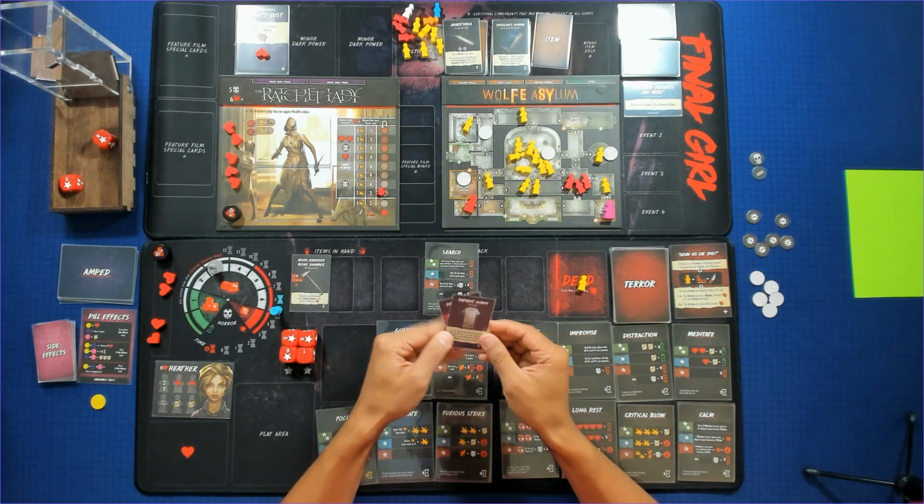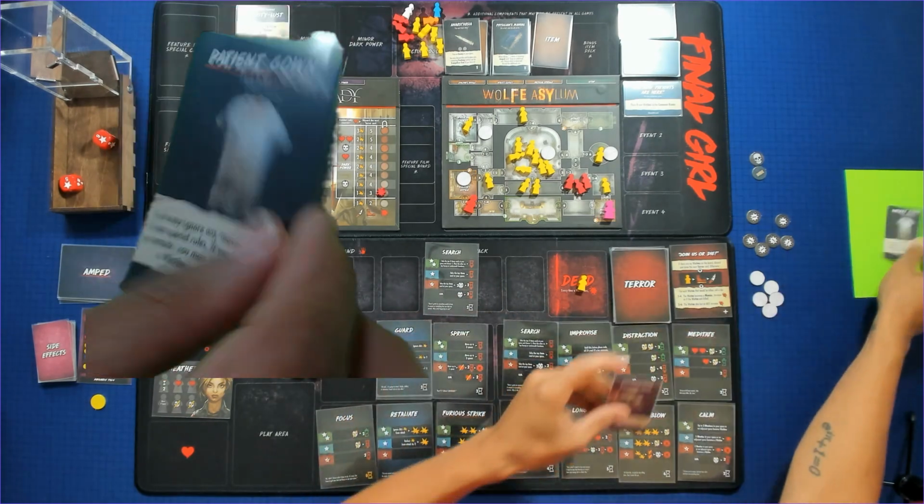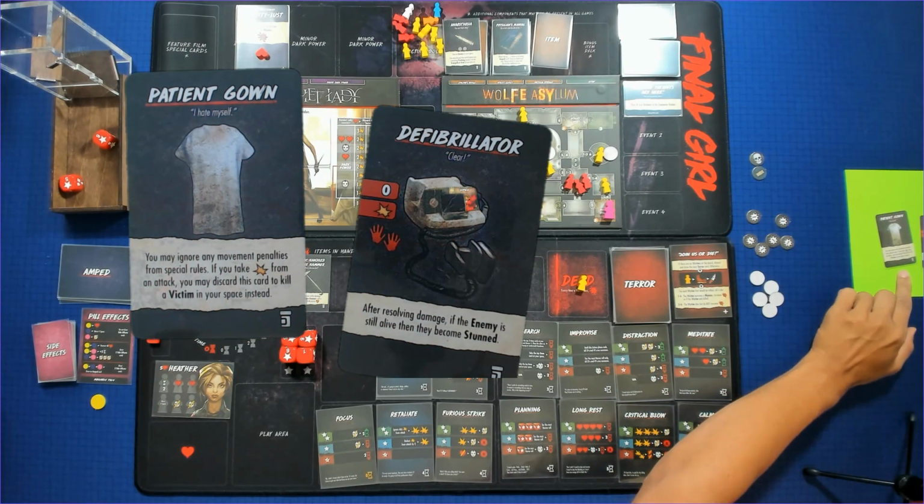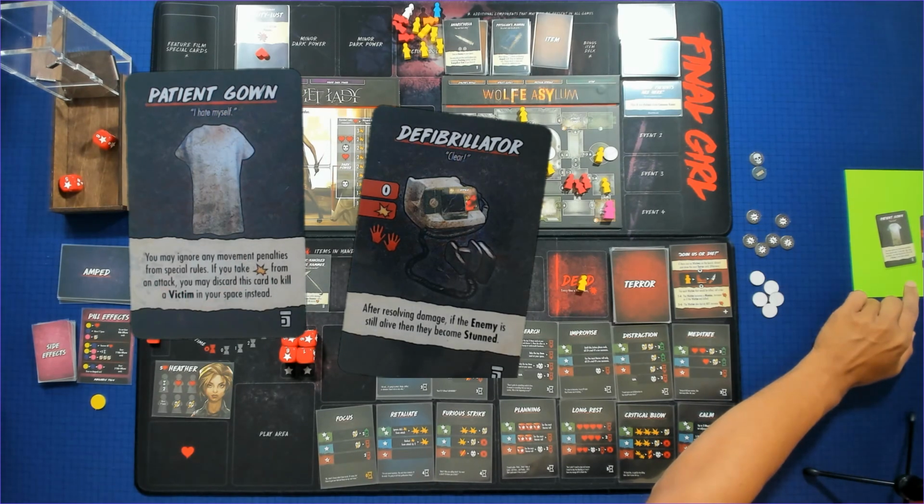We have a patient gown. I hate myself. That's funny. So these are our options here. The patient gown: you may ignore any movement penalties from special rules. If you take damage from an attack, you may discard this card to kill a victim in your place instead. Or we have a defibrillator: after resolving damage, if an enemy is still alive, they become stunned.